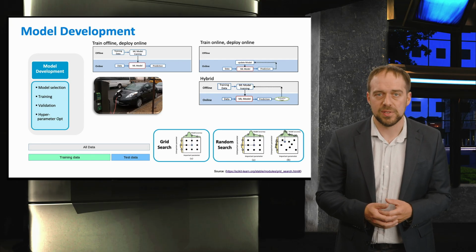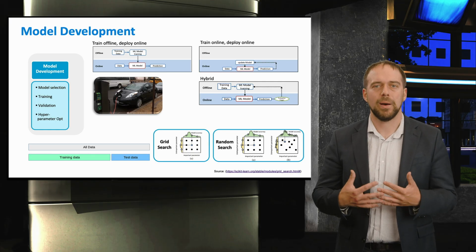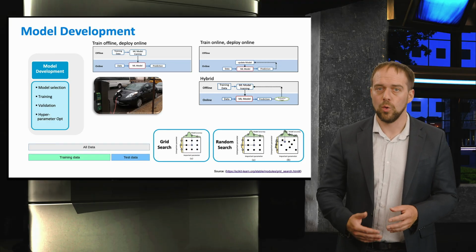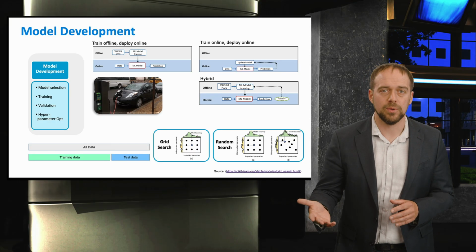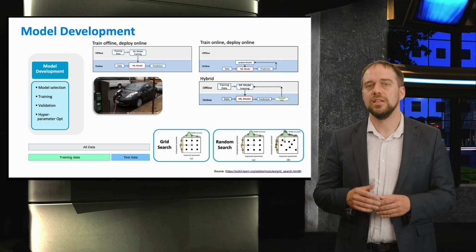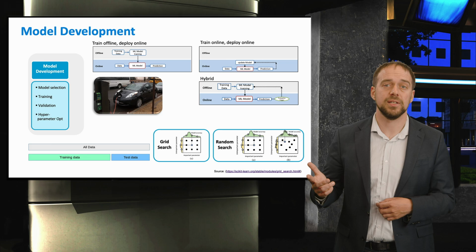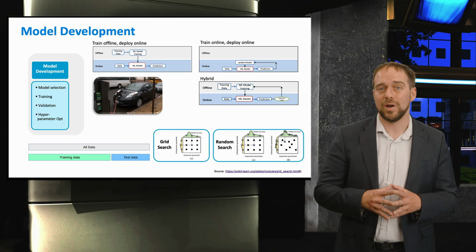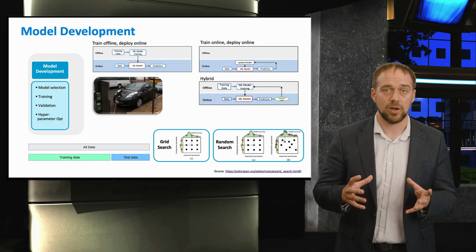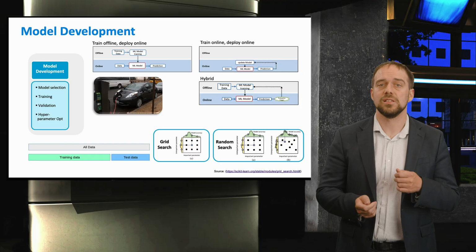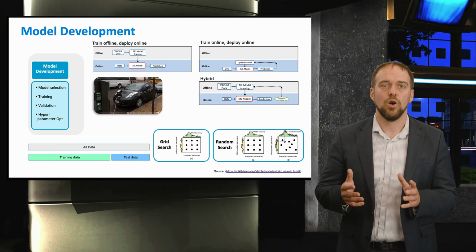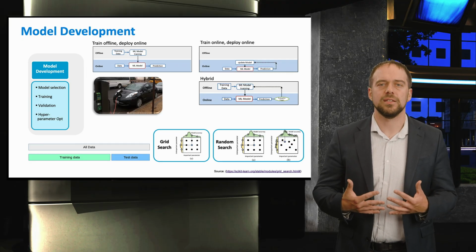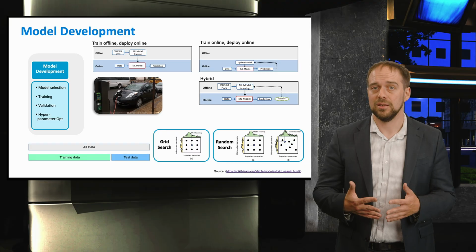Then the hyperparameter optimization. Here we tune parameters that are not learned automatically, such as the depth of a decision tree or the learning rate of a neural network. On this slide, you also see 2 popular methods for hyperparameter optimization, the grid search and the random search. Grid search tries a structured set of possibilities for these parameters, while random search samples randomly within a space, often surprisingly effective. So generally, we recommend random search as it performs better than grid search.